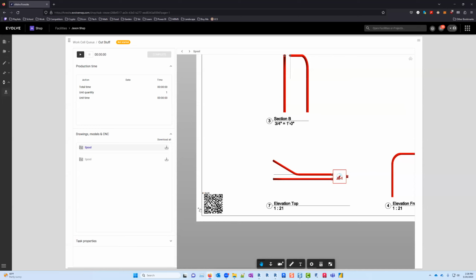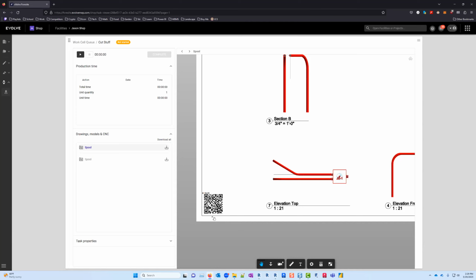The other feature of this QR code within Foresight is to support a hybrid paper-digital workflow. It is not uncommon today that in fab shops, the foreman and maybe some other shop floor manager has a computer that they work on. However, all the people on the shop floor may not have screens and computers that they work off of. They may be working off paper drawings. So if you're publishing your drawings to Foresight and you're printing those drawings off, those drawings have these QR codes.